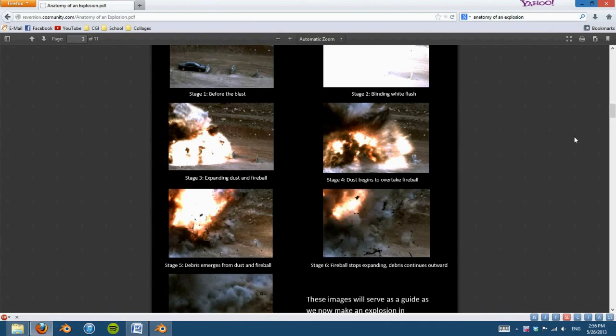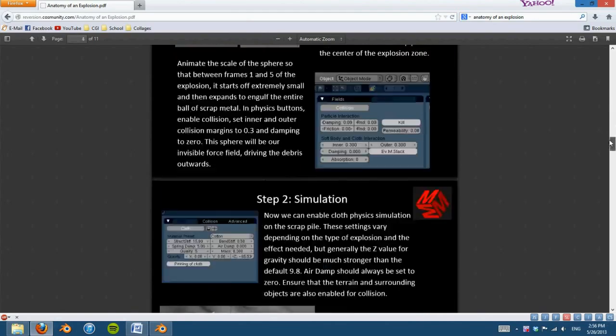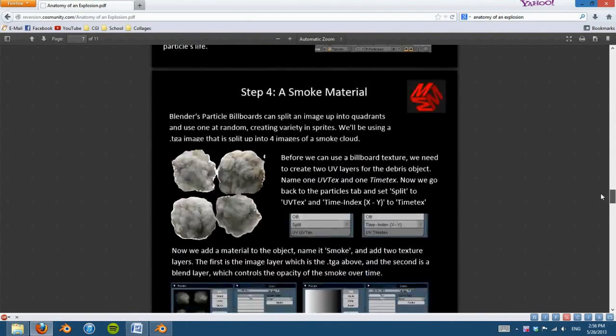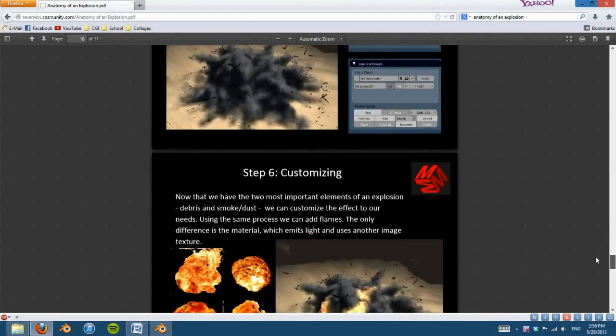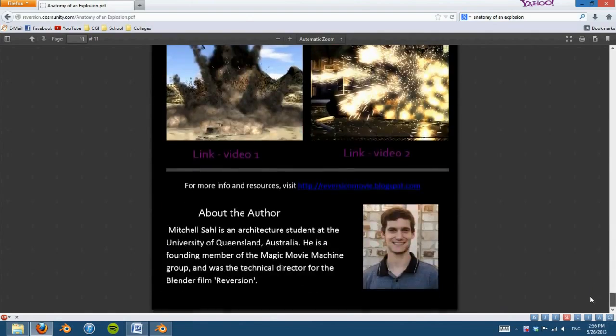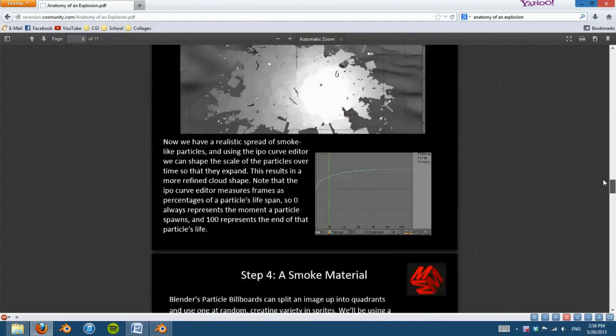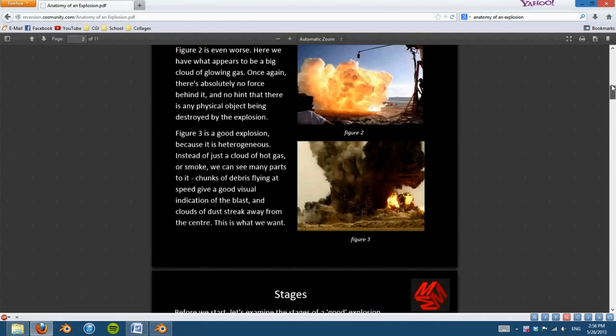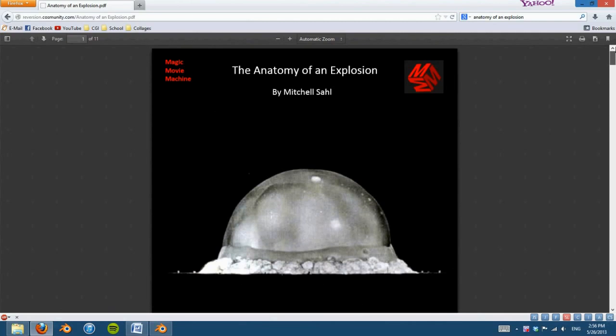So again, I recommend going through and reading this whole thing. He's using Blender 2.49 without any smoke simulation, so that's an interesting approach, and he does a good job of it. But I'm going to be doing this in the smoke simulator, and hopefully it'll look very, very good when I'm done. So, that was all the preparation that we have time for, and now we'll move on to the actual tutorial itself.